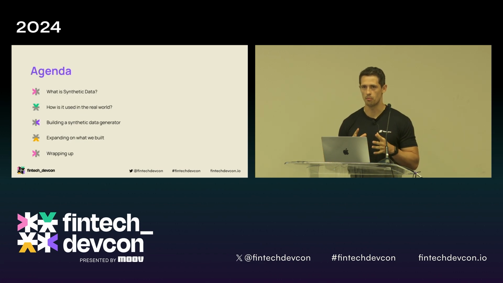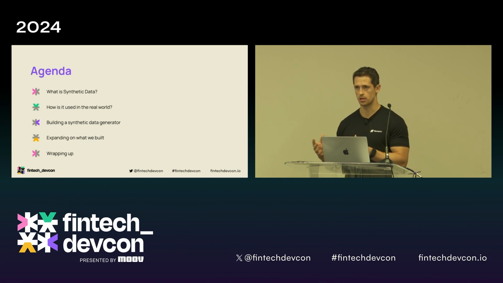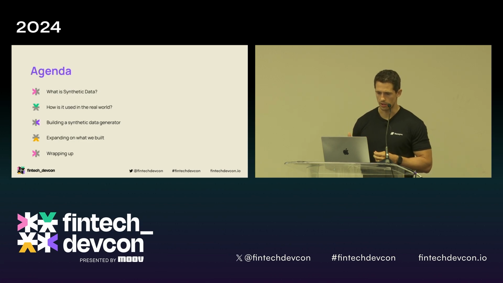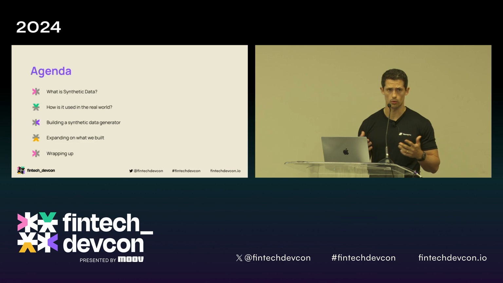So we'll start with a more imperative version, more rules-based, and then we'll actually do some machine learning at the very end. So the agenda is, what is synthetic data? Let's talk about that just to make sure everybody's on the same page. We'll talk about how it's used in the real world. So I'll give some real world examples of what we see with our customers, but then just more broadly in the industry. Then we'll spend most of the time actually building this synthetic data generator.